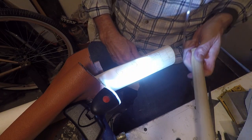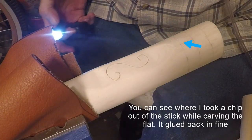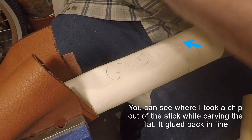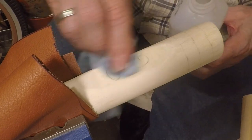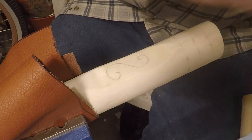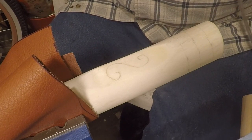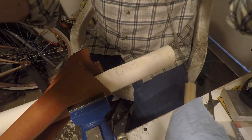Probably going to have to use the alcohol trick on getting it. Let me get this light off of it. If you can see it any better with the light off, I'm sorry if it didn't come out. But alcohol really fattens up wood, I guess you could say. So we'll see if that will work. Might have to do it a couple times. Oh, starting to fatten up right now, but this down here is going to be a tough one.